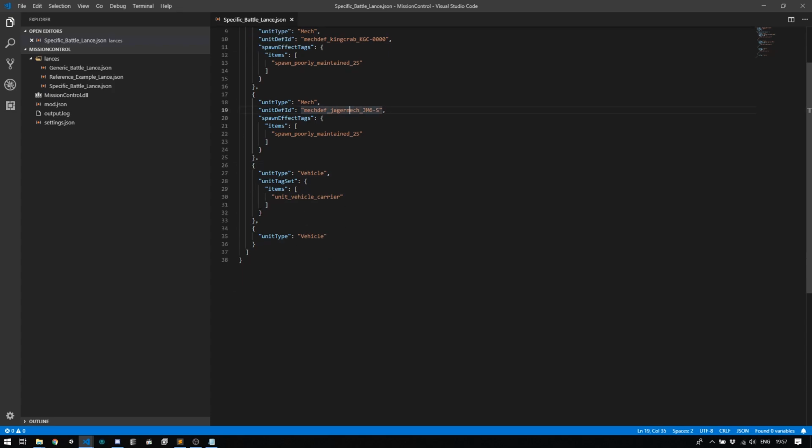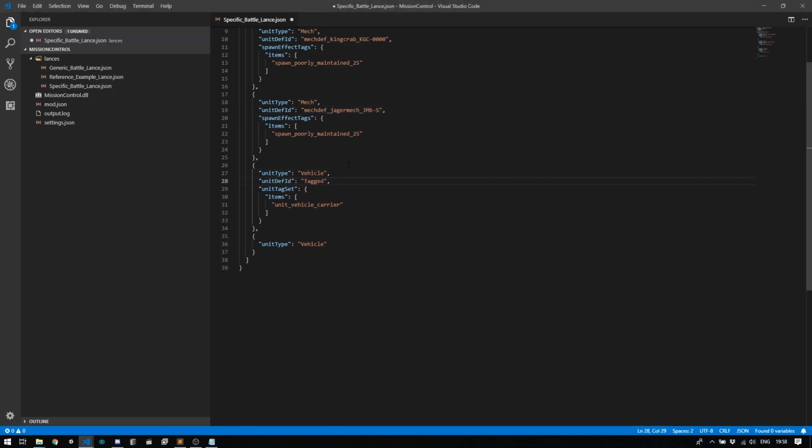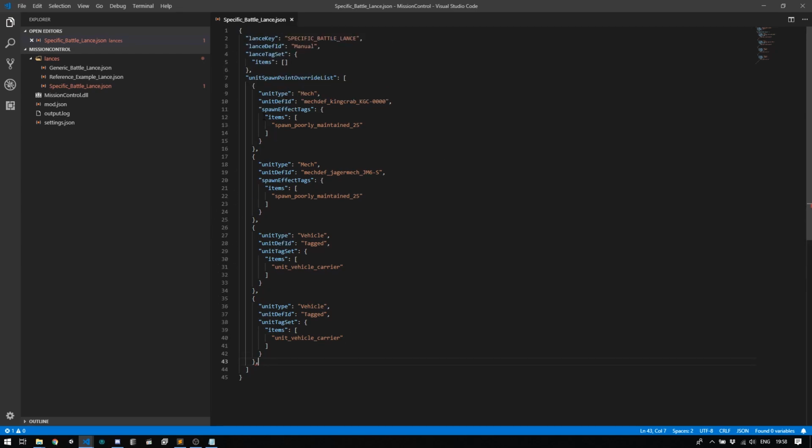For the vehicles, you could specify the same thing. You could specify a vehicle definition, or you could also leave it to the BattleTech system to auto-populate a vehicle for you. So for this, we're going to be leaving the 2 vehicles as tagged, just to prove that you can mix and match. So we have 2 vehicles here. They're both carriers, so we might get an SRM carrier or an LRM carrier. And then we have 2 specific mechs that will always be with those 2 randomly generated vehicles. So that's all you would need to do to use a specific battle lance.